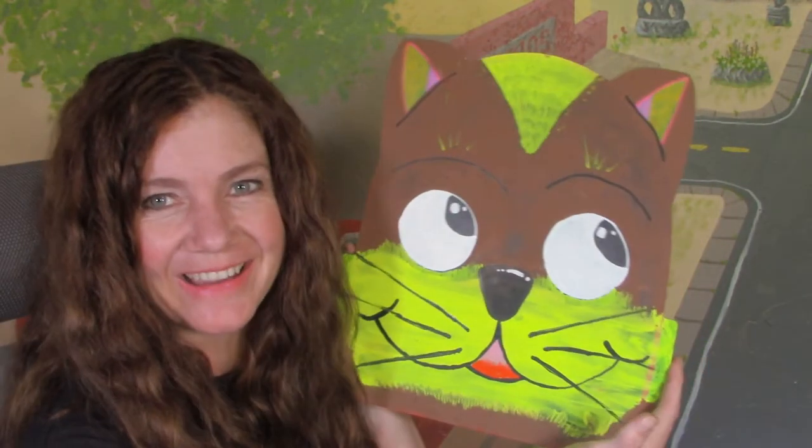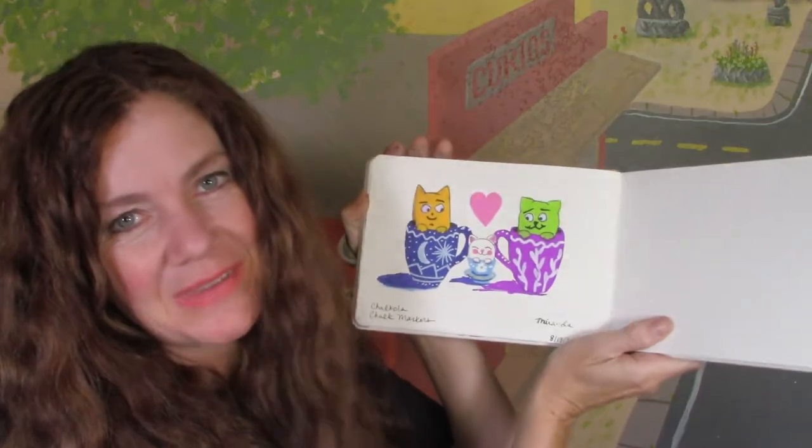I love this guy. He's so cute. Sadly, he'll just wipe off if he gets water on him, but then we can just do another painting, right? And it worked fine on paper. And the cats make me happy. So there is that. This is the most fun that I have had in a while, even though I have fun a lot. This was really, really fun.